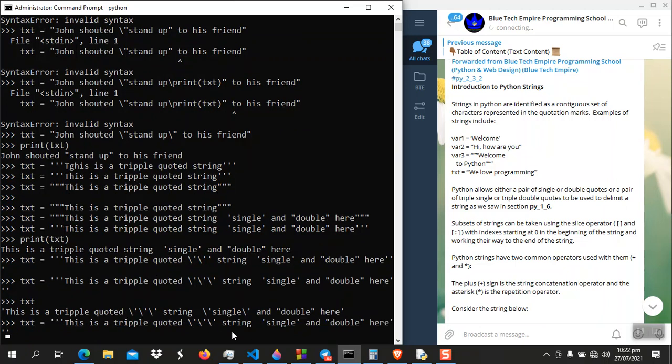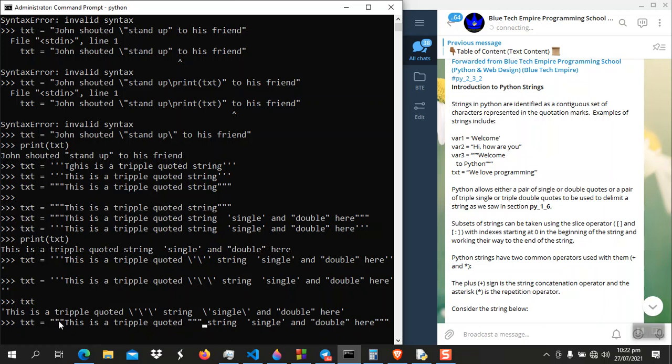Just know that if you're using a triple single quoted string, you should not have a triple single quote like this within the string, while if you're using a triple double quoted string, you should not have a triple double quote like this. That's just what I wanted you guys to know. If you have it like this, you should not have something like this within, because it's going to clash.